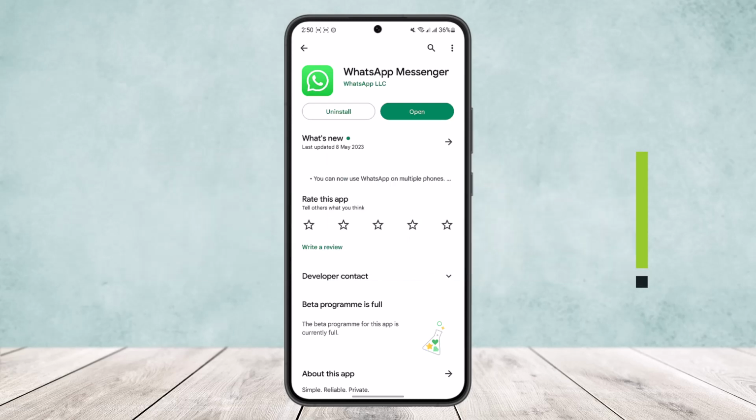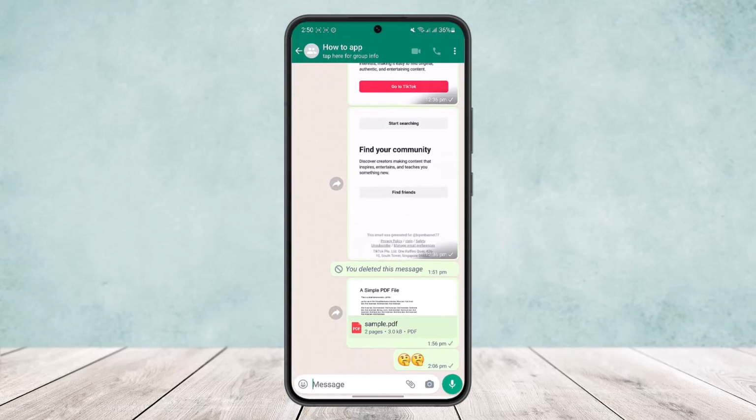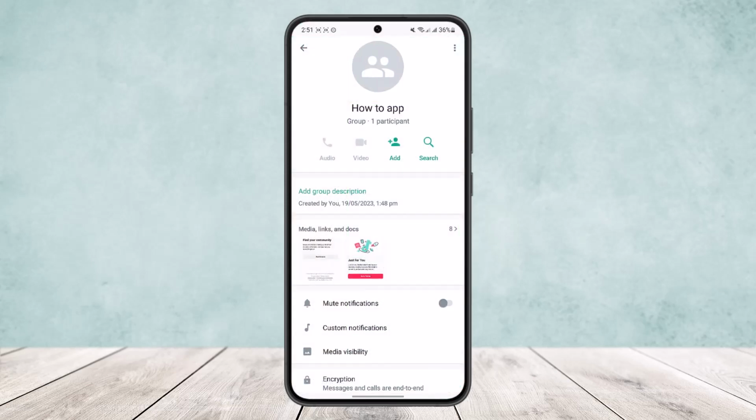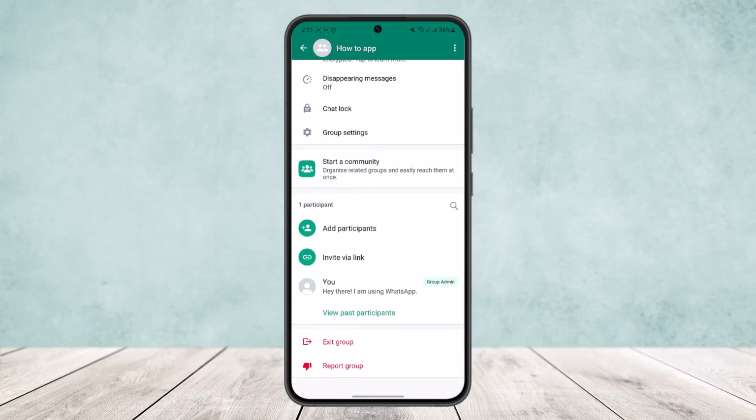Today I'll guide you on how you can add contact to WhatsApp group without admin. Now, if you open up WhatsApp and head into a particular group and head into the group profile, you'll get an option to add participants. However, you will have to be an admin to add or remove contacts from a WhatsApp group, and there is no other way around. The only way to do so is to ask the admin of the group to make you an admin, so that you can add participants.